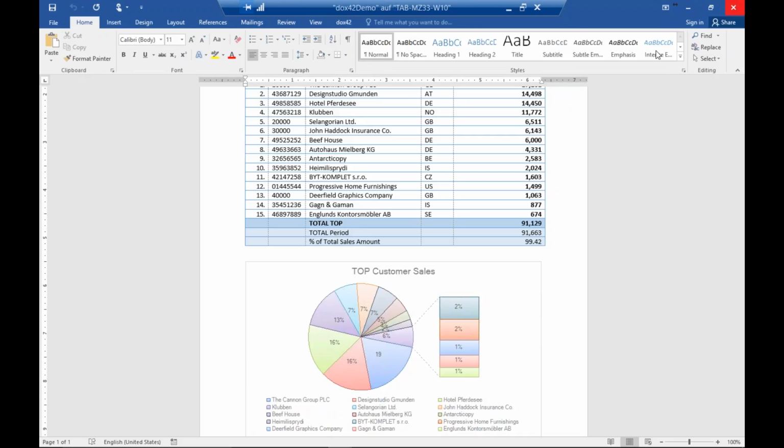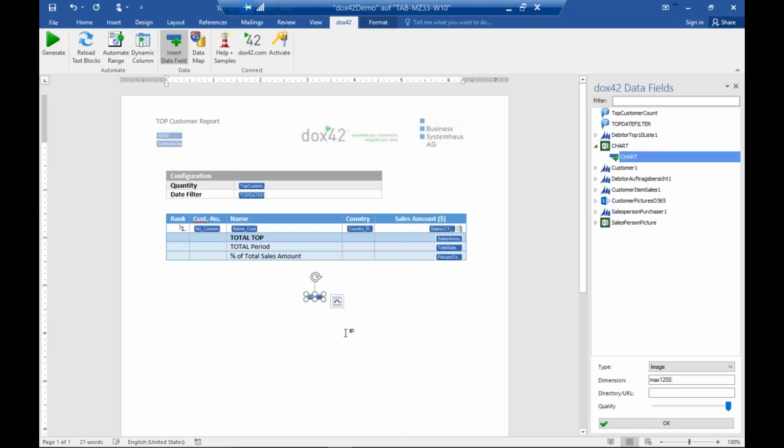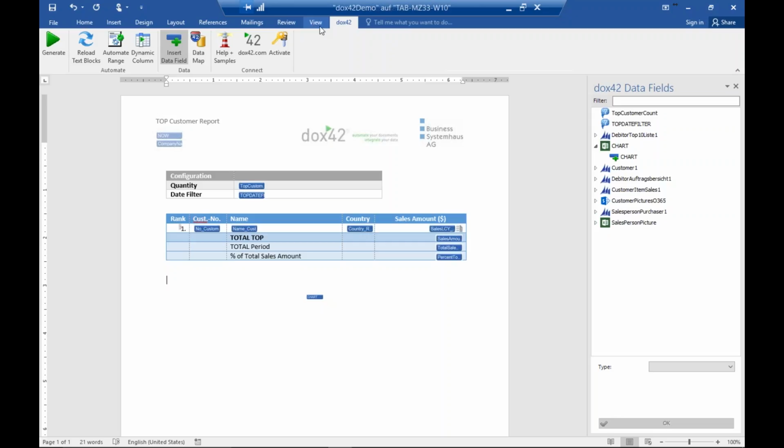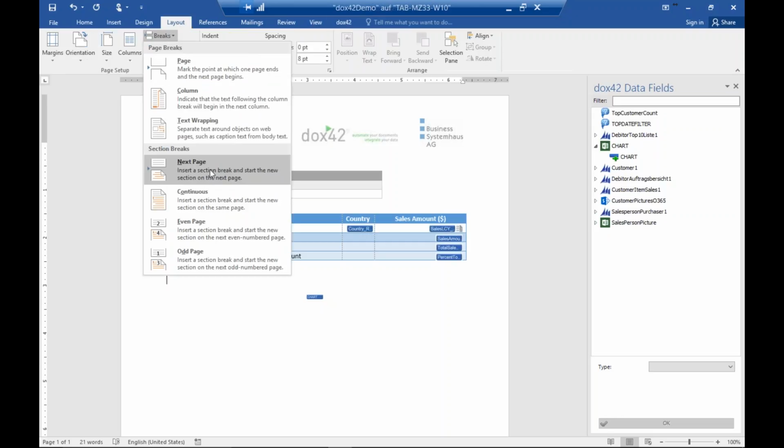Let me show you another example. What would be a fun thing is if I could use this chart, but I want it not in this orientation. In Word, this is a standard feature. So I can go in and insert a page break.